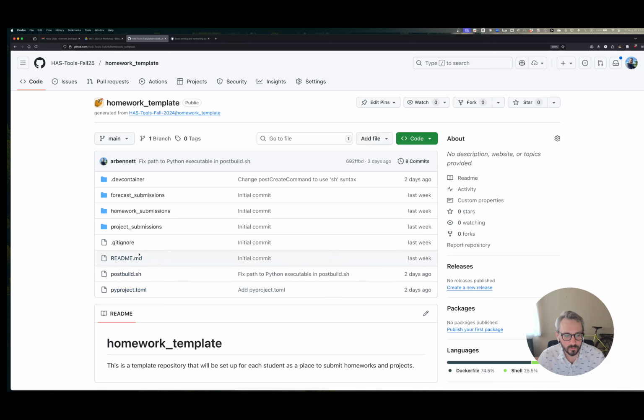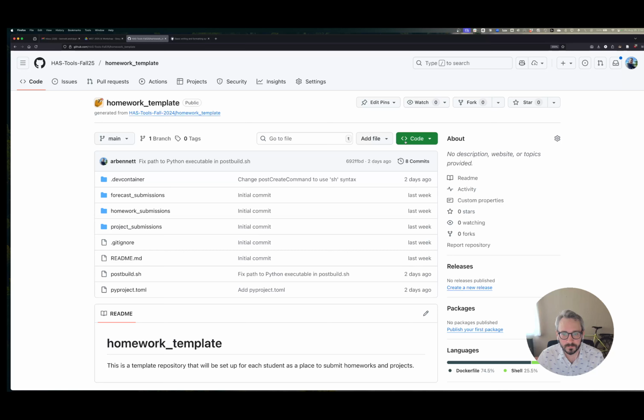We will return to addressing all the other junk in this repository in the future, and even some of the jargon. Like I'm throwing around the word repository like it's something you should know, but don't worry if you're not super familiar with that yet. That will come probably on Thursday.